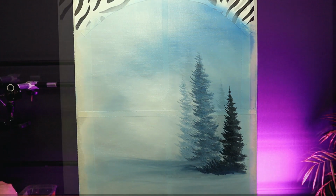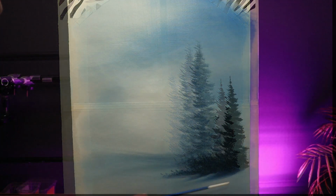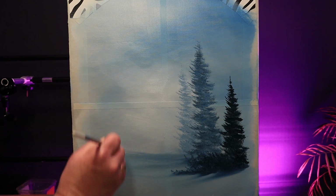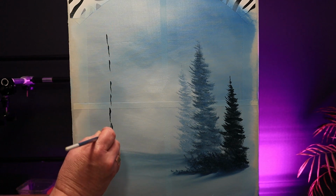I just stabbed in a few of the bigger bushes at the bottom of that tree, and this time I'm going to show you how to use a 1-inch brush to do that same effect. So I'm just going to grab the very bottom edge of those bushes and trees and just pull that paint out. You get all sorts of lovely ripples in the ground, and see how low I've come down, because the tree on the left side is bigger and it's closer to us. So I want that to come in below the land on the right hand side.